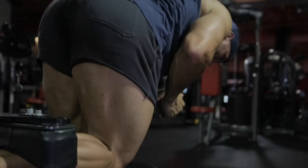Okay, so to start off the hamstring portion of our workout, we just hit a Nordic curl, which is basically like a reverse hamstring curl. Yeah. So essentially we're loading up the hamstrings using our own body weight.